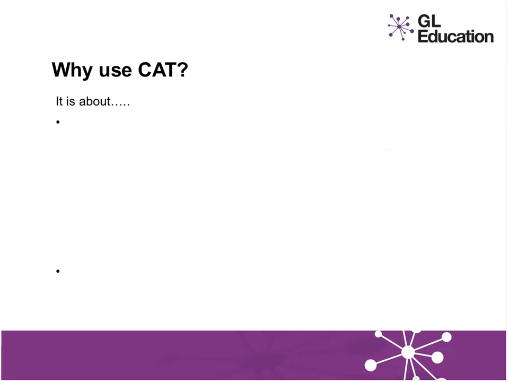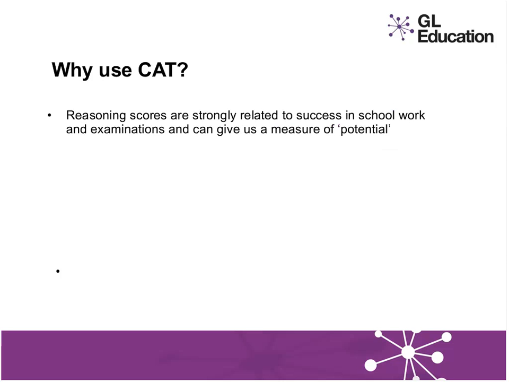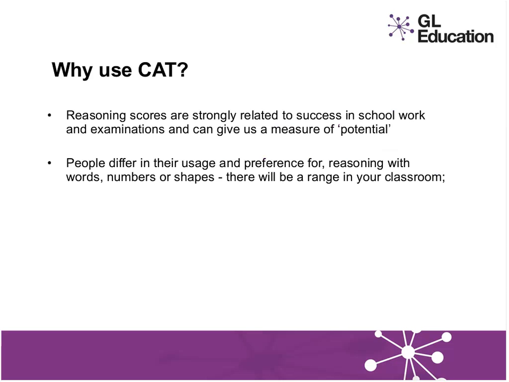Why would you use CAT? Well, the reasoning scores are strongly related to success in schoolwork, so it will give you a measure of potential for that learner. And also, pupils, as you know, differ in their preference for reasoning with words, numbers, shapes, and there will be a range of pupils and abilities, obviously, within your classroom.